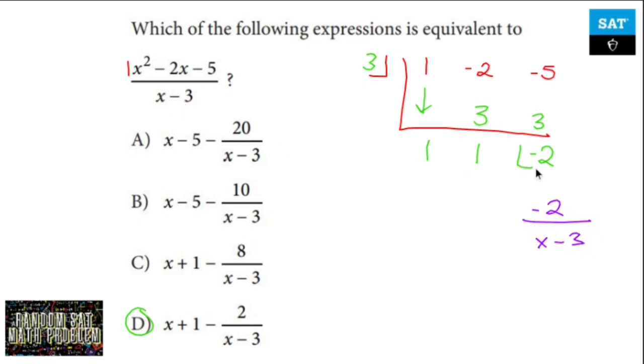What about that 1 and that 1? You work your way left. Attach nothing, attach an x, and then if you were to keep going, attach an x squared, an x cubed, and so on. Cleaning this up, I don't need that 1 anymore. That 1 is still a 1. Bring out that negative 2 over x minus 3.